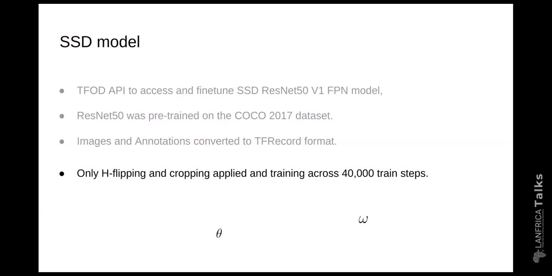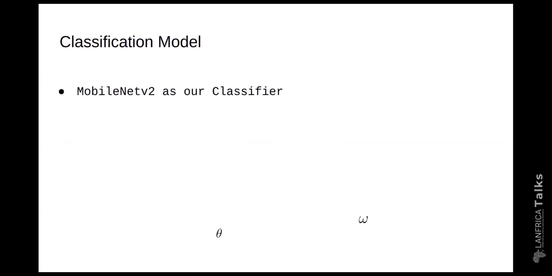Okay, so for the final model, which was the MobileNetV2, it's a classification model. So I discarded the annotations and only trained with the images. In this instance, I tried out two different things. The first thing I did was to train across 60 epochs using MobileNetV2 as a feature extractor. I'm going to explain that in a bit.